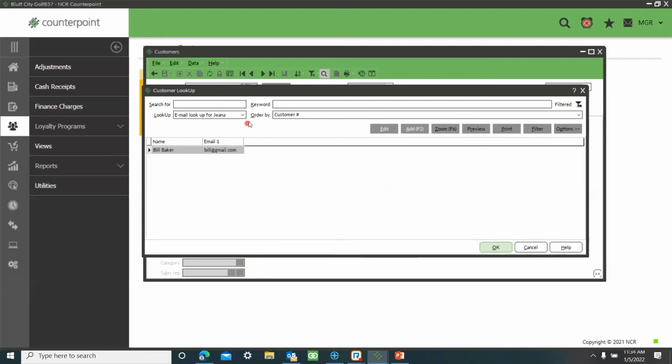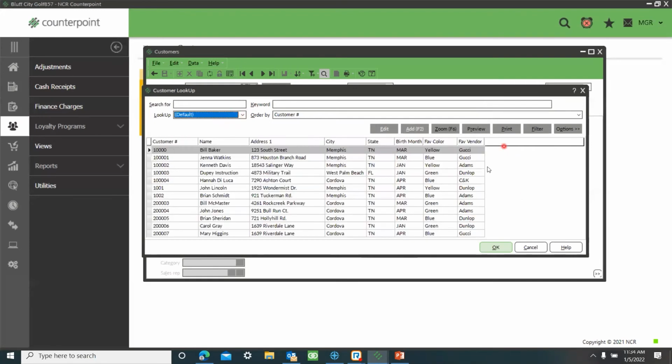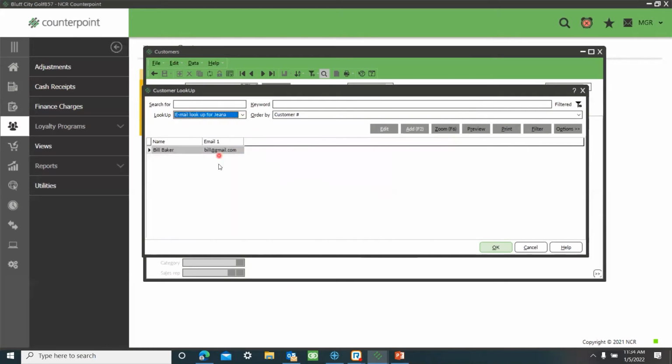Usually when anyone in the organization goes into a lookup, they see the default. So if you want to see your email list, you're going to use a dropdown. And as you add more customers to your database, the customer records that you populate with an email address will automatically appear in this list. So that's pretty cool.